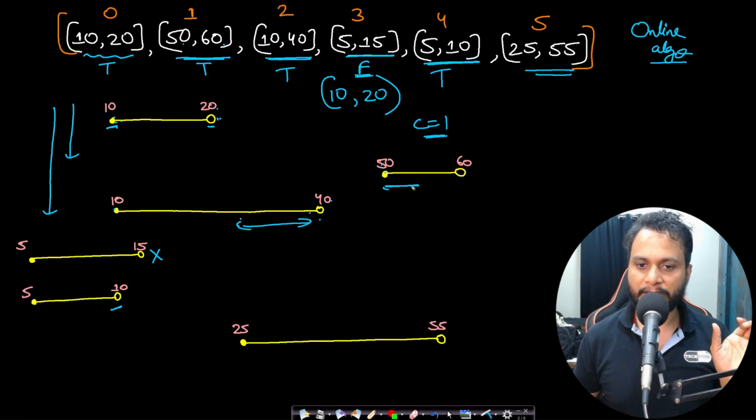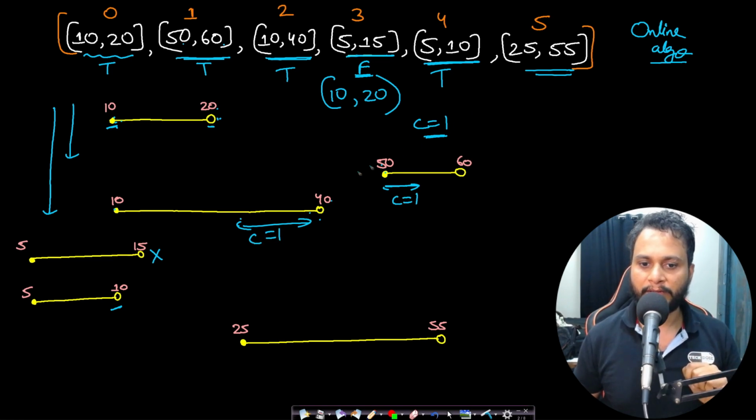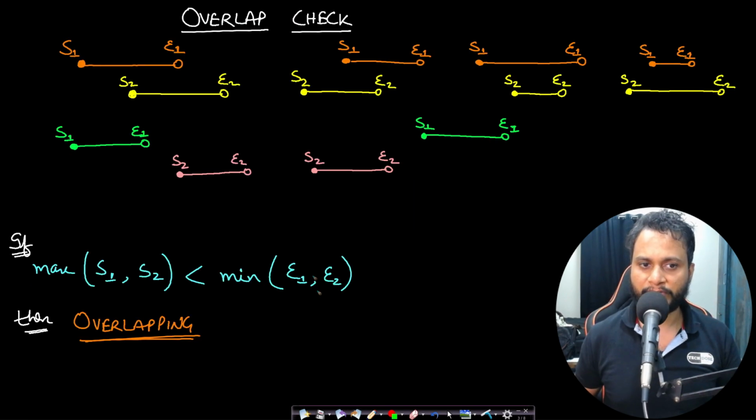Since these intervals are different, there is a count of 1 in this interval and a count of 1 in the other interval, right? And then 5,15 is not even present in our set, and 5,10 is not overlapping, so this booking will also be allowed. Whenever I say that triple booking is not allowed, the count should be 2 for that particular interval itself. Now let us look at how to check for the overlaps.